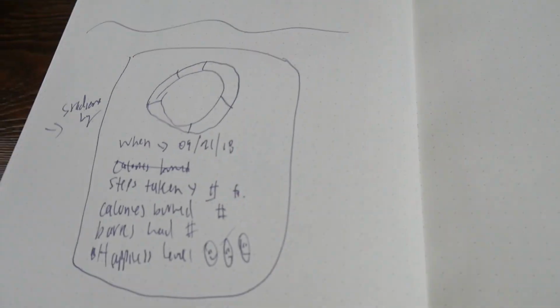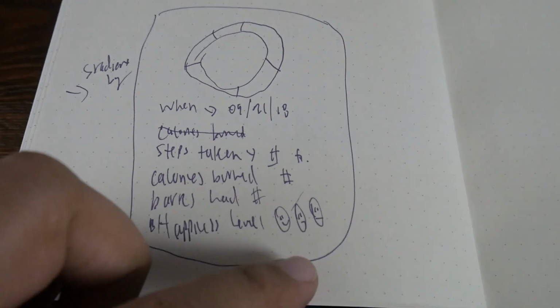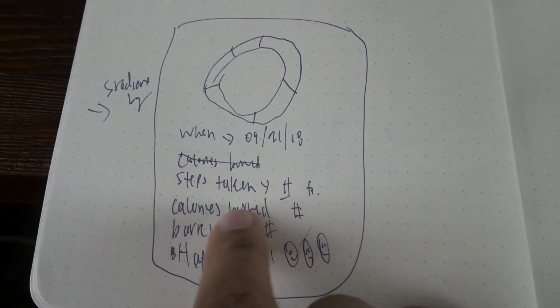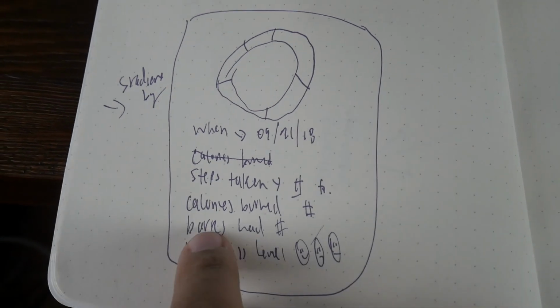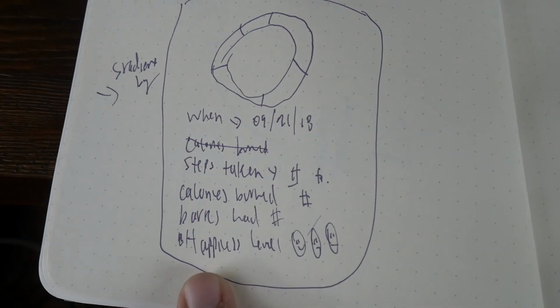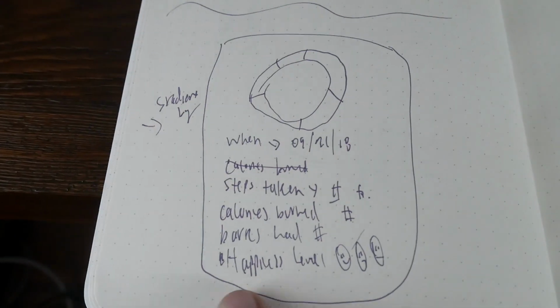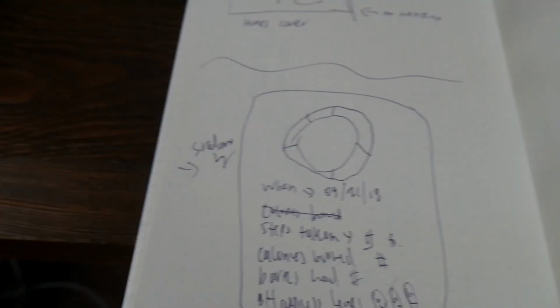This is a really terrible sketch, but I made a tiny little sketch just showing how I would want to lay it out. And underneath that, the amount of steps taken and calories burned. This is going to be a dog tracking app. So I have barks had and happiness level. The owner of the dog can come in, track all of this, see it, and every day input their dog's happiness level for that day. I know, very different from doing it for a human, but I like dogs and this would be cool to do for a dog. So let's switch over to my computer and do this design.